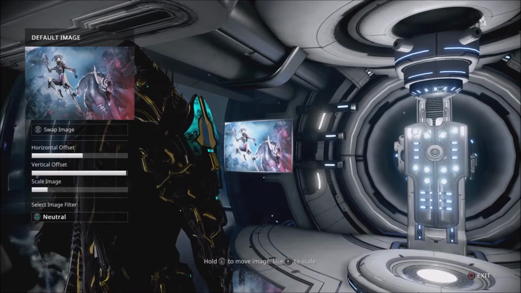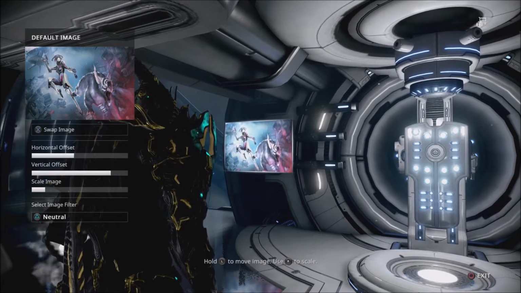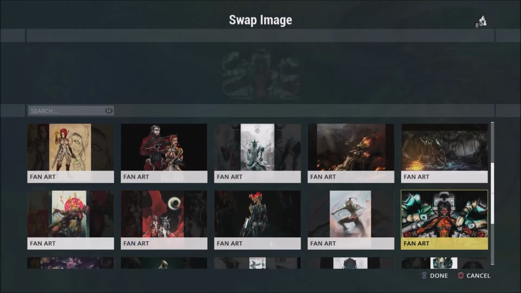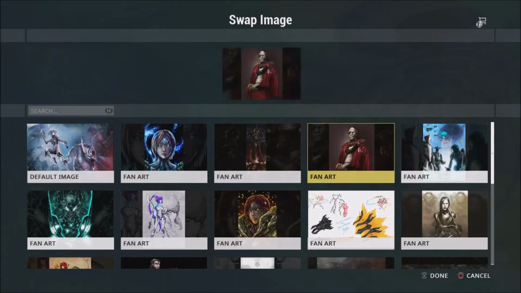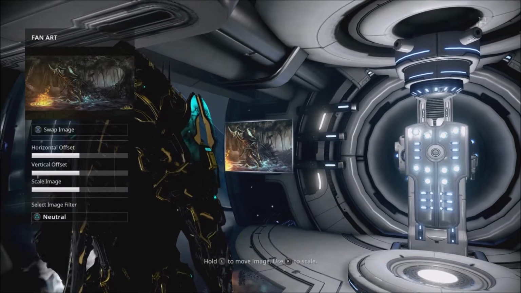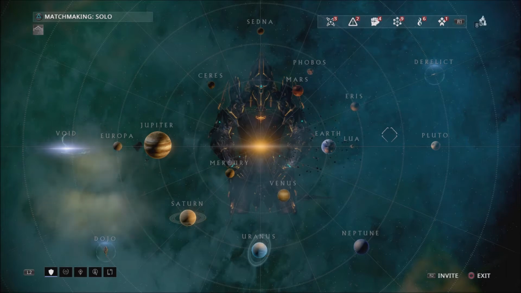And see, if you don't like the image there, or you don't like the way it's centered, you can change the way it's placed. And if you don't like the image that's on it, you can swap the image with other codex art that's out there. So let's see here. Let's go with that one. And we'll place that one. And voila, it's placed.